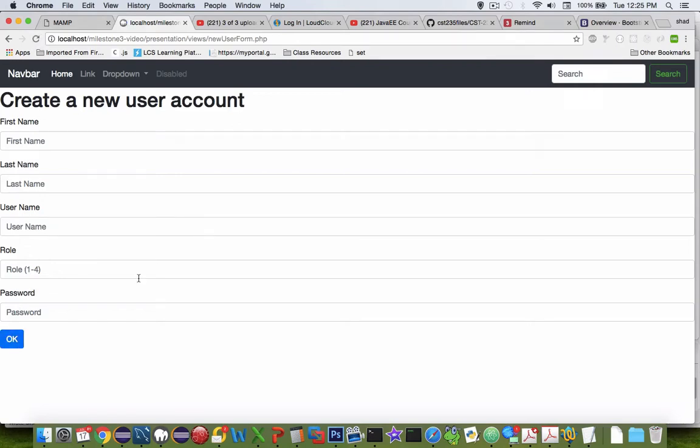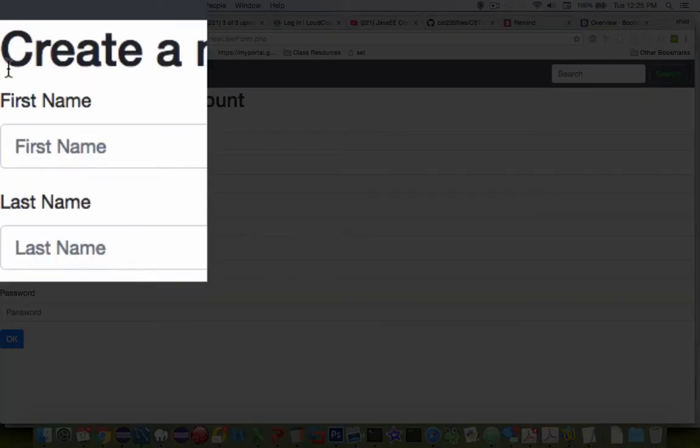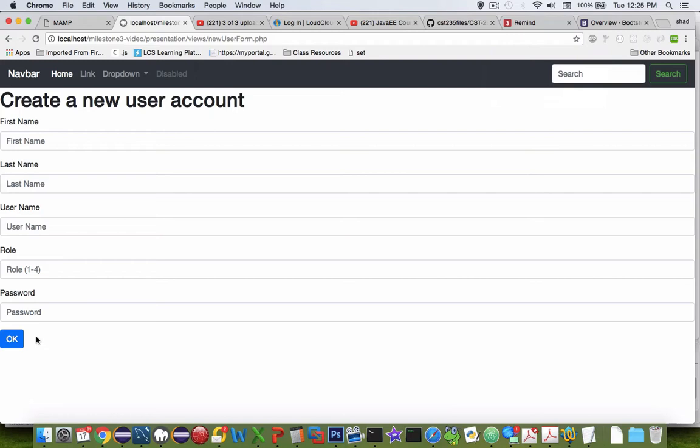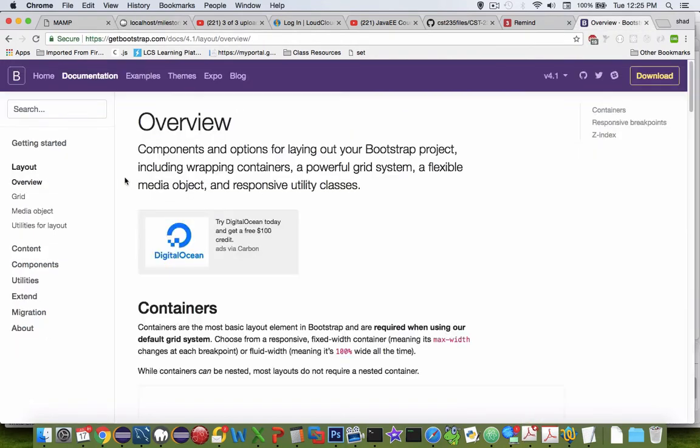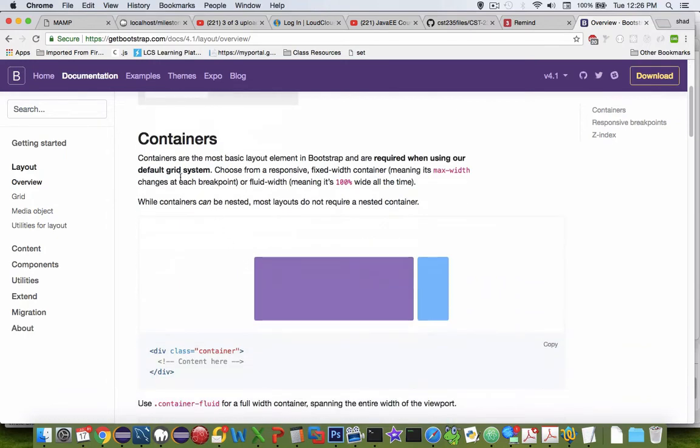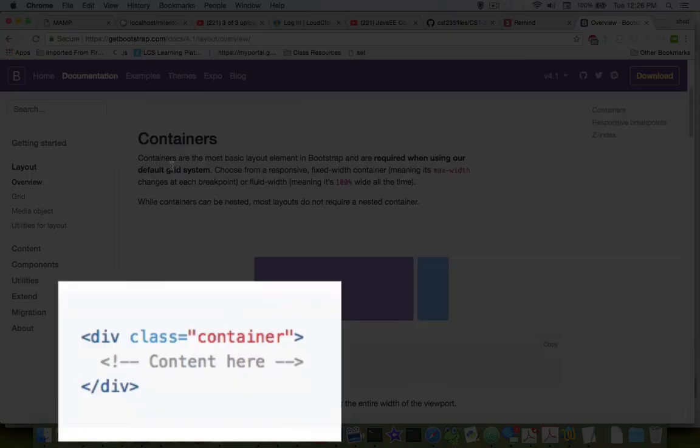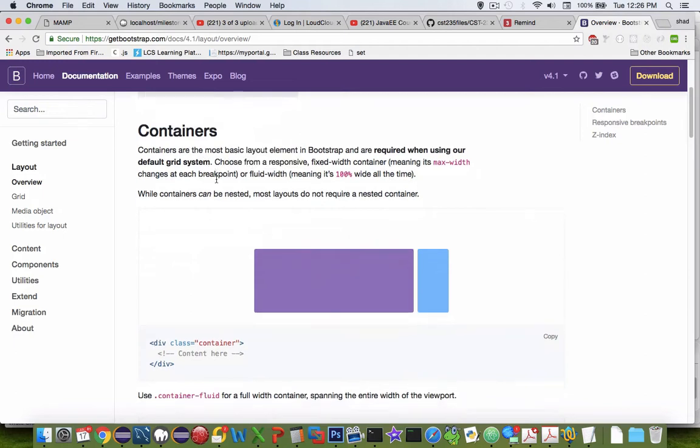Now you might wonder why everything is pushed to the edges so tightly here. There's an option that we can ask Bootstrap to help us out with on this too. So let's take a look at the Bootstrap documentation, and I am choosing layouts this time. The very first item that you're supposed to know about is called containers.